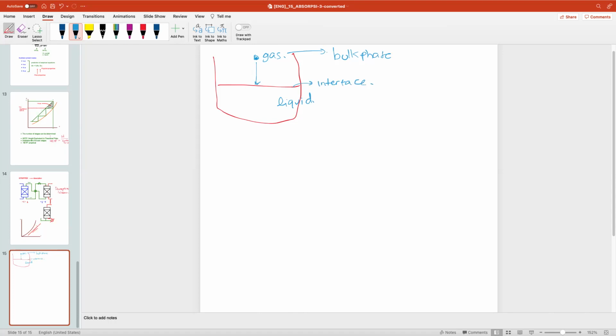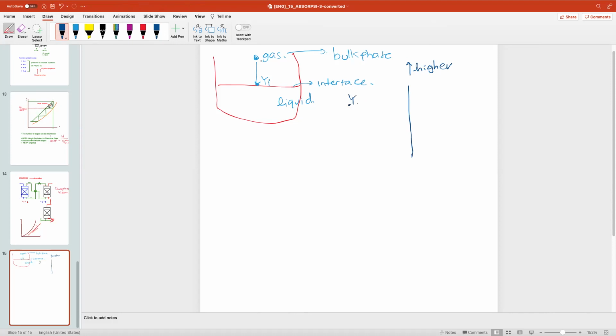Okay, the concentration or the mole ratio, because we talk about mole ratio of the gas, around the interface is called yi, but still in the gas phase. So when we draw it here, the more vertical it is, the higher it is. Let's say you have your calculation, the mole ratio of your gas is around here.